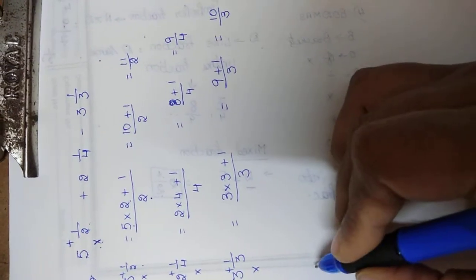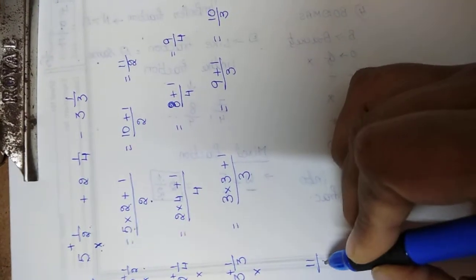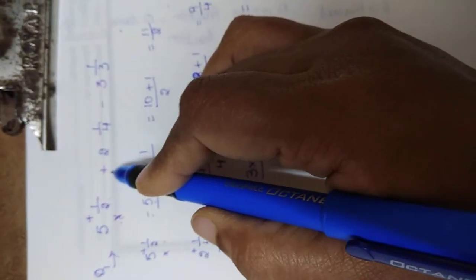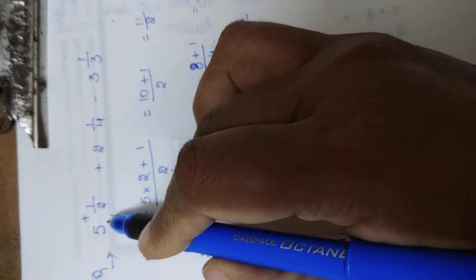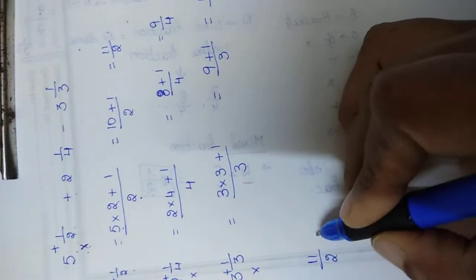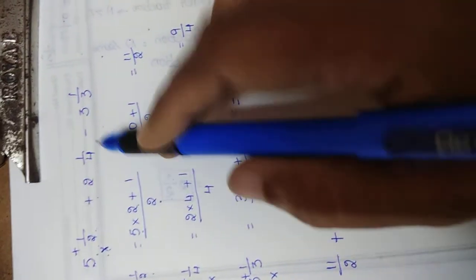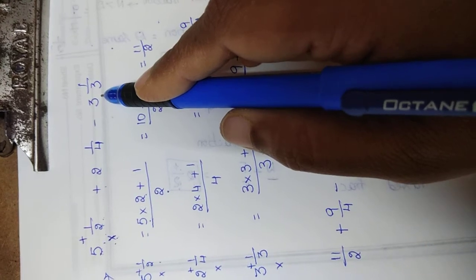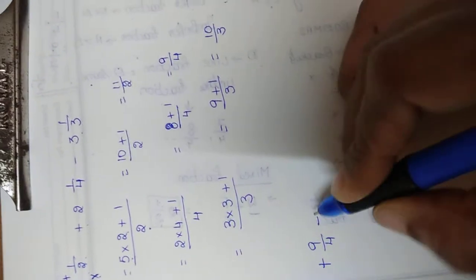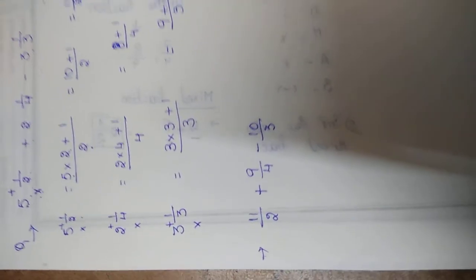Now this question is going to be replaced with my improper fractions. So instead of 5 1 by 2 I am going to write 11 by 2. And whatever the symbol is there, I didn't change the symbols, I am just converting mixed into improper fractions. So my symbol is plus. Automatically I should write this: instead of 2 1 by 4 I should write 9 by 4. And next in the question my symbol is minus. I am not going to change the question, I am just converting mixed into improper fractions. So instead of 3 1 by 3 I should write 10 by 3. So successfully we completed the first step, converting mixed into improper.